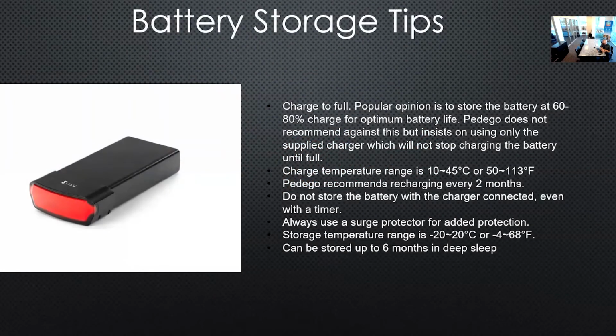Weather's starting to change out here in Southern California. It's starting to get a little cooler, and I assume it's probably the same everywhere else. So I wanted to go over some battery storage tips and what to do as you go into the winter months that are coming up here, and how to store batteries and all that fun stuff.